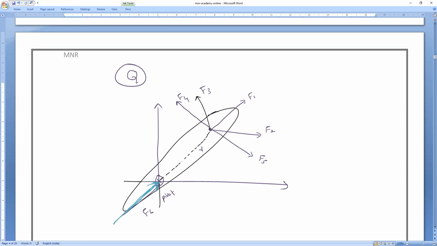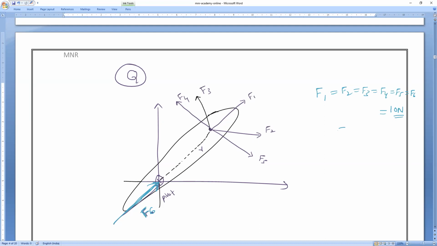Clear, all of you? So totally how many forces we applied? 6 forces. Okay, now the question. I am giving the question also. So F1 equals F2 equals F3 equals F4 equals F5 equals F6 equals 10 newtons.